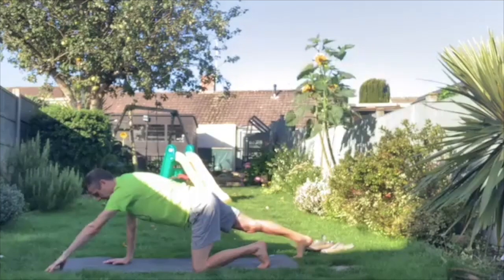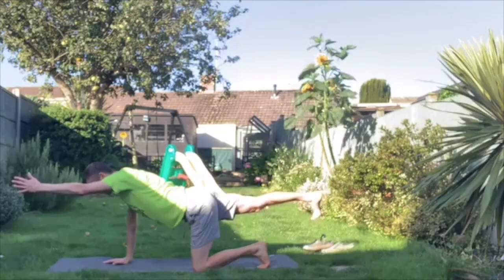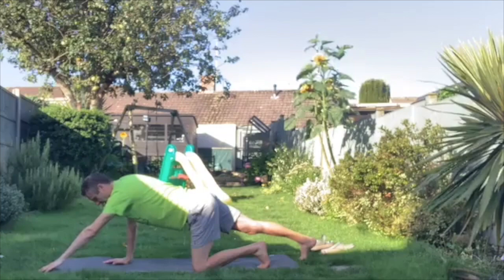Otherwise, option to lift that left arm, left thumb up towards the ceiling, and lifting that right leg at the same time. Lowering back down again. And we do that 3 more times. And we integrate the breath if we can as well.